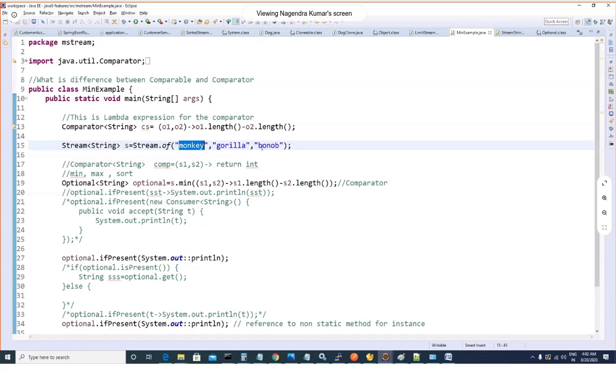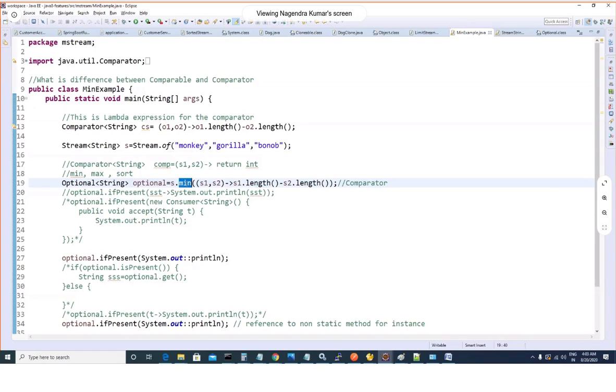If you sort it, first of all bonobo, then gorilla, and then monkey will come, right? But that was not my intention. I don't want natural sorting. I want sorting as per the length. That's why I have used Comparator. You got my point?